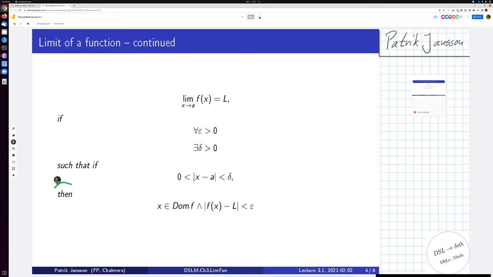And I introduced some notation. So we have Dom f here—it said the domain of f. Being in the domain of f means that it's a value that f is defined for. The function f is not necessarily defined for all x, but if x is sufficiently close to a, then it will be defined there. This condition is just to check that we are actually allowed to compute the other part of the expression. We cannot apply f to x unless x is actually in the domain of f.